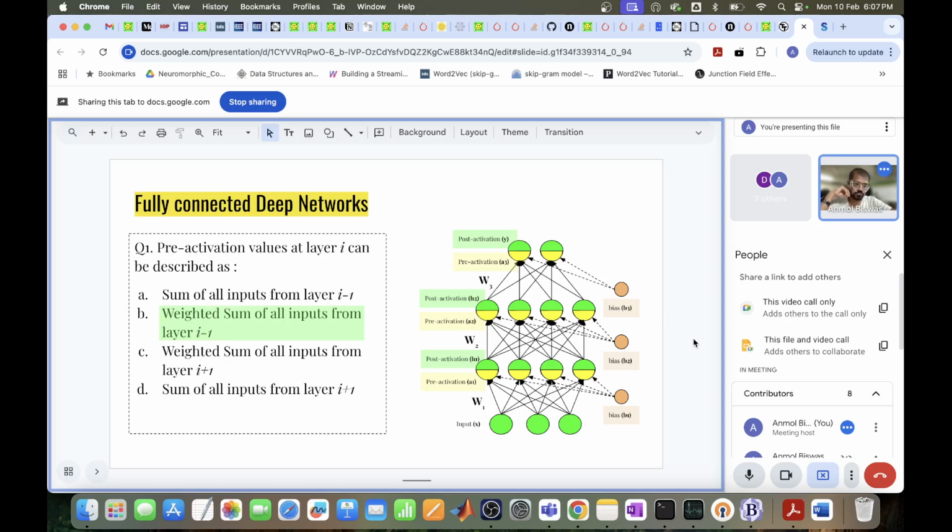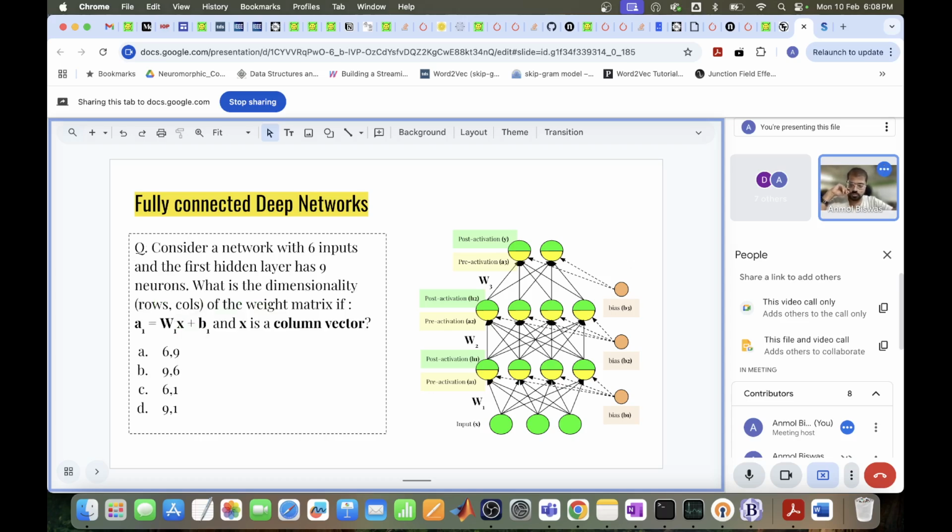Which can often be expressed simply by extending the vector of neural activations by one, right? So we just extend the vector by one and then multiply by a larger matrix, which also includes the biases. So that is also one way of doing it. Right. So let's move on.